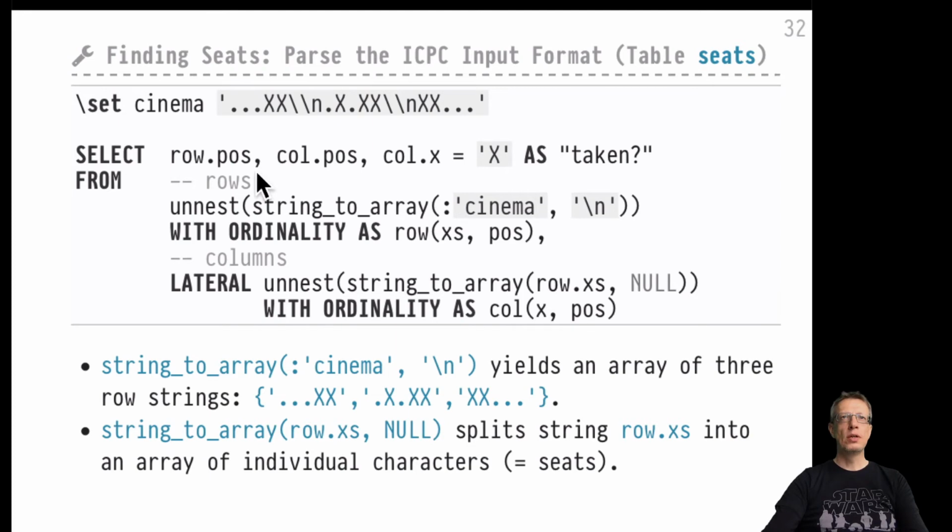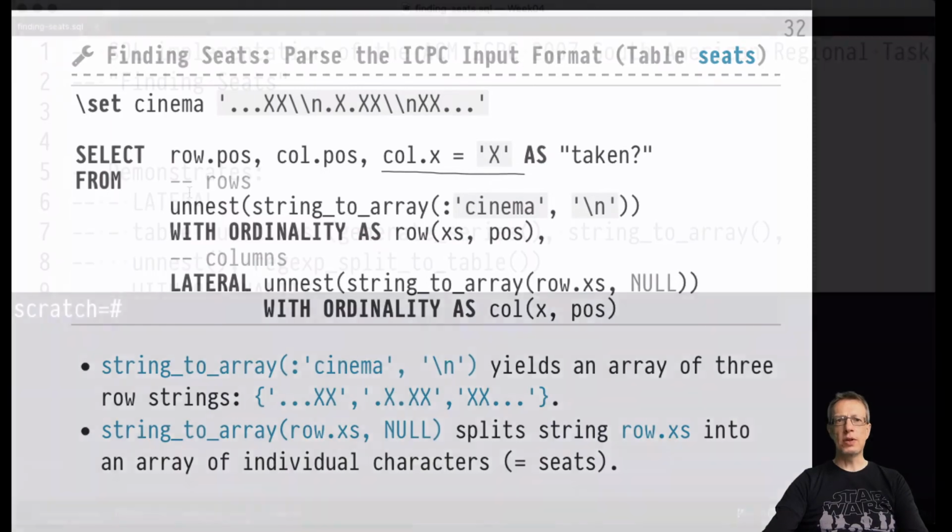We would just use the row pos, the column pos, and of course the seat status, which, as you can see here, we very straightforwardly map from text representation into a Boolean representation. Whenever the X character is indeed the occupied seat symbol, capital X, this comparison yields true, and that indicates a taken seat. So that would be our seat plan parser. What we get out of this is a 3-column table with row, column, and taken status indicator.